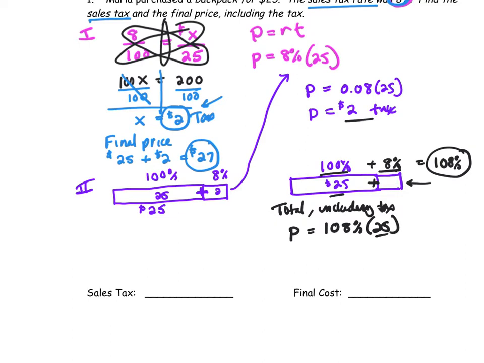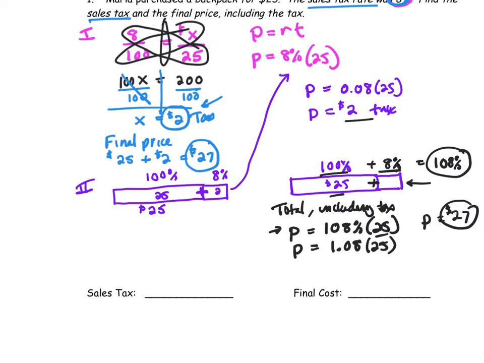Now, this is the total before tax, but we're going to come up with a total including tax. So when we say part, I know this doesn't necessarily fit right here, but we are trying to find all together. You're going to take 108 divided by 100, and it's going to be 1.08. And then you're going to multiply that by 25. So you can pause and use your calculator. And sure enough, we're going to get this answer of 27, which we've seen before.